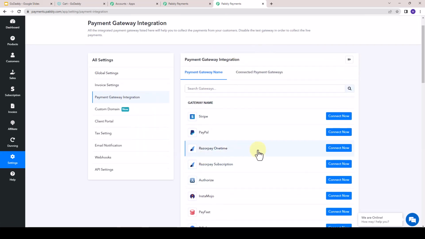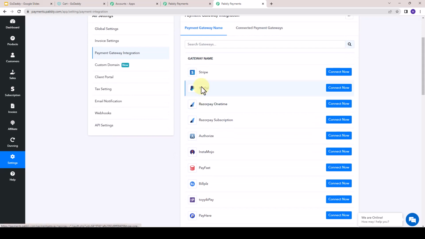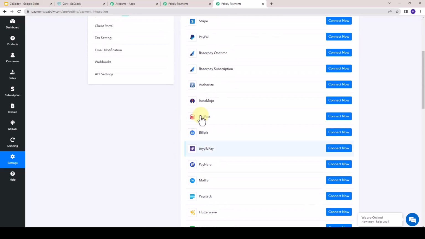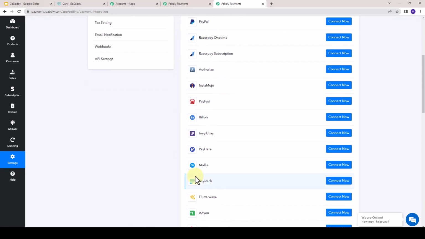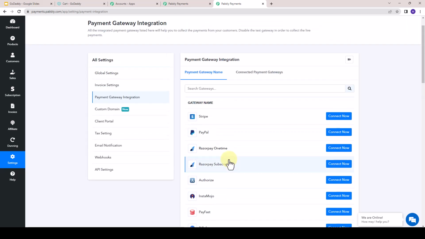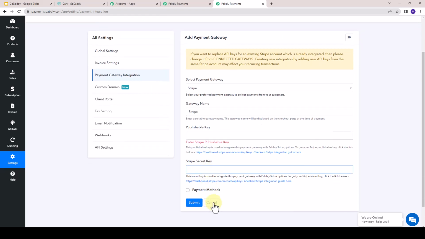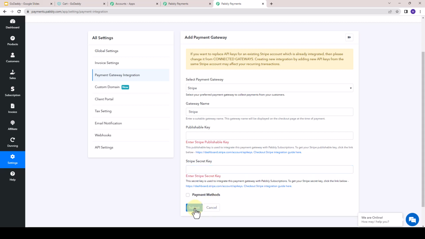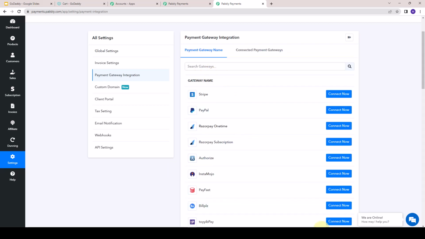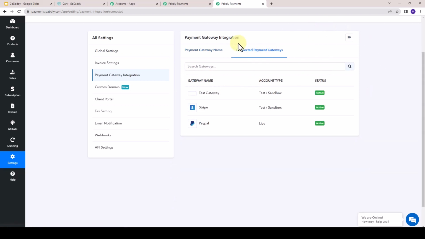Once that is done, you can connect these payment gateways, such as Stripe, Razorpay, PayPal, Instamojo, by simply going over here to the connect now button and entering your access key and secret key of your account of the payment gateway. Once that is done, you submit it and the payment gateway would be integrated. Those integrated or connected gateways would be visible in this connected payment option over here.